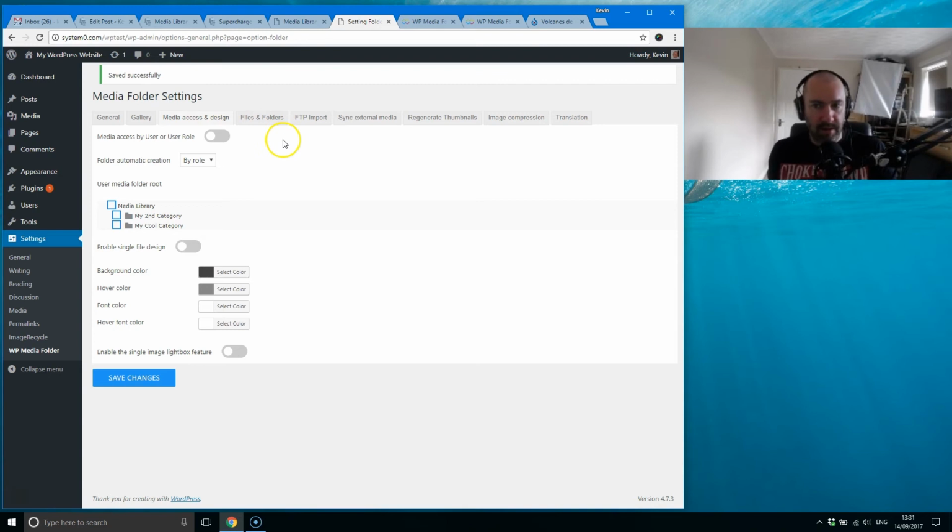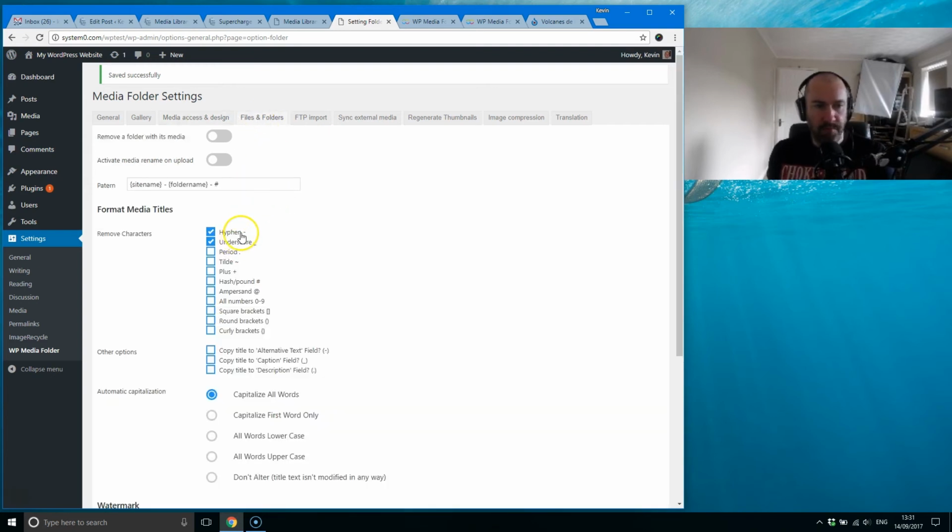And you can create this unique folder per user or per user role. So instead of Kevin and Peter, you could have admin, editors or authors, or you can do it per user basis. So it really depends how you want to set it up. It sounds like such a small thing, but I think for multi-author websites that upload a lot of images, this could save a lot of headaches, and really it's maybe just another way to categorize things. And you can see user or role. Use media root. I believe that's where those images would be uploaded to. Single file design relates to the interface.